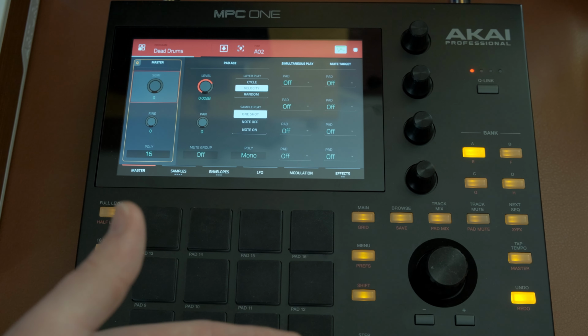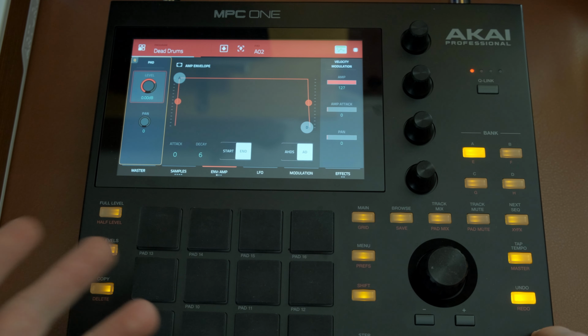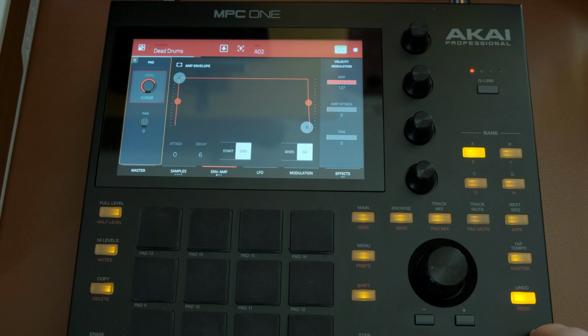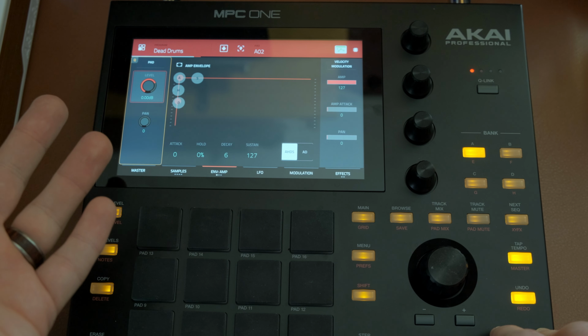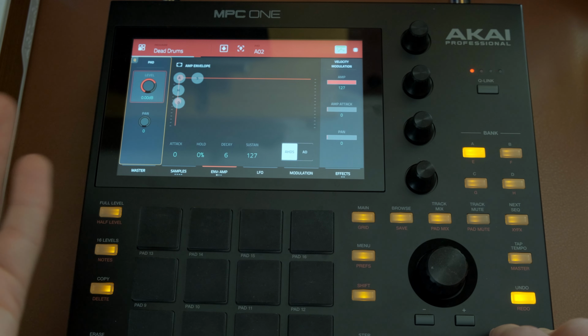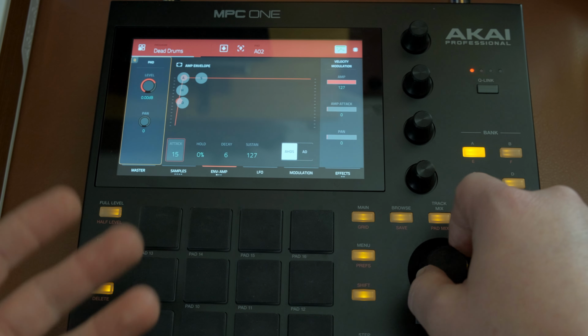So the first thing we're going to do is go to Program Edit and then our envelope. If you're using something else, just whatever you do to edit the envelope on a sample, and set this to adjust the start. I don't know why MPC defaults to adjusting the end of the sample, but whatever. We're going to adjust our attack. That's easy if you've been around synths or samplers.